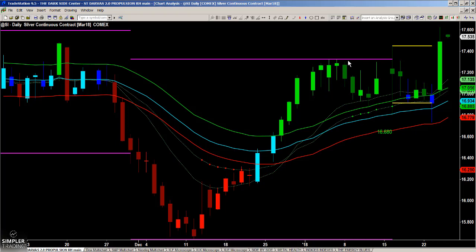So our target was 17.30, which I'm happy to take off the table. I don't know where the highest high is, and I'm calibrated to what? About 0.36, not 0.64. So the smartest thing to do is take that target off the table. And we put a spreadsheet together in the members area so you know what our entry is, what I want to focus on the buy, the target, break even, everything, the stop. So we take that off the table.